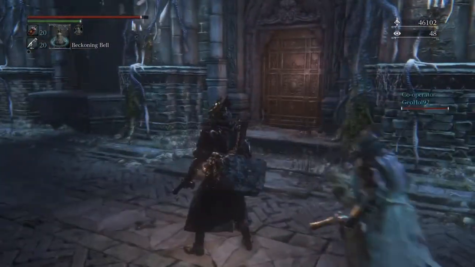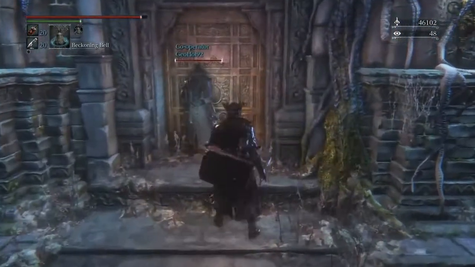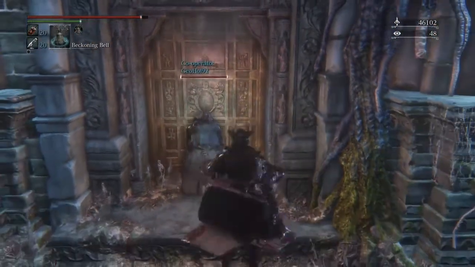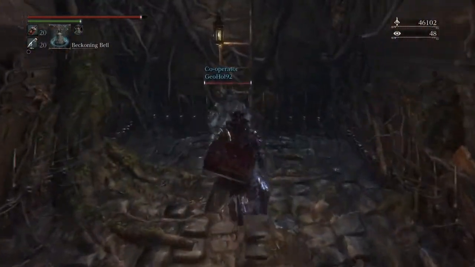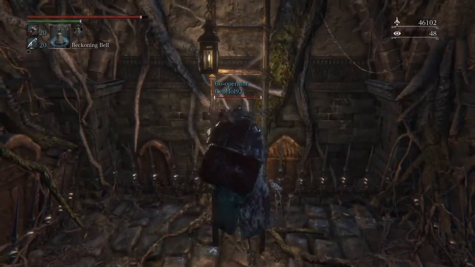Oh, hold up. Right, see, optional chamber. This is what I was talking about earlier. We're getting deeper in, so we're getting the optional ones. There's no blue flame or anything we need to worry about.